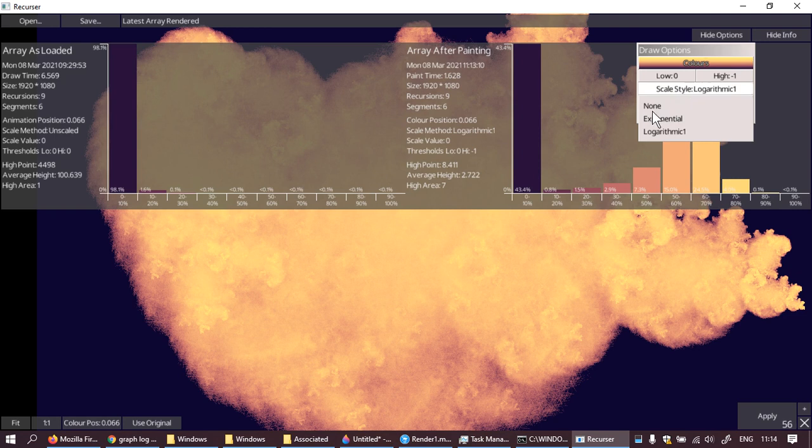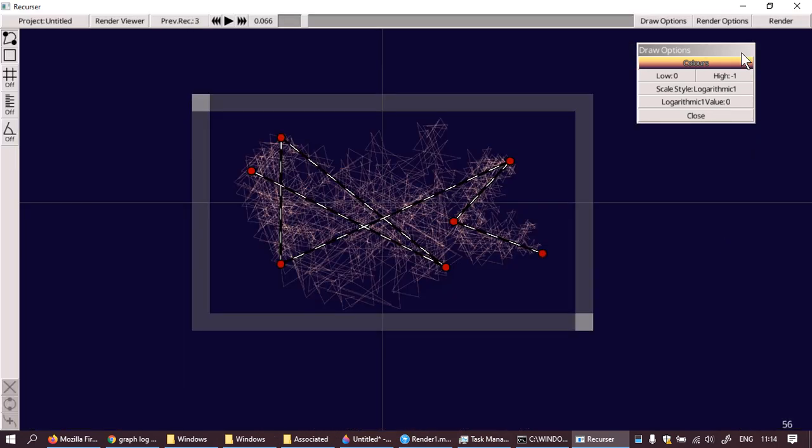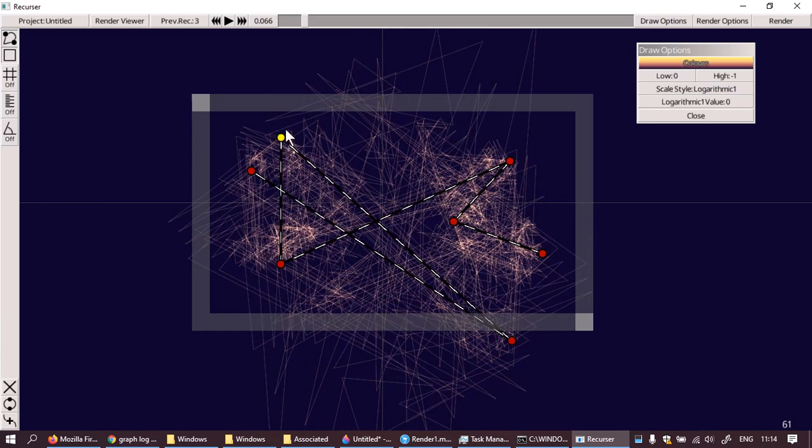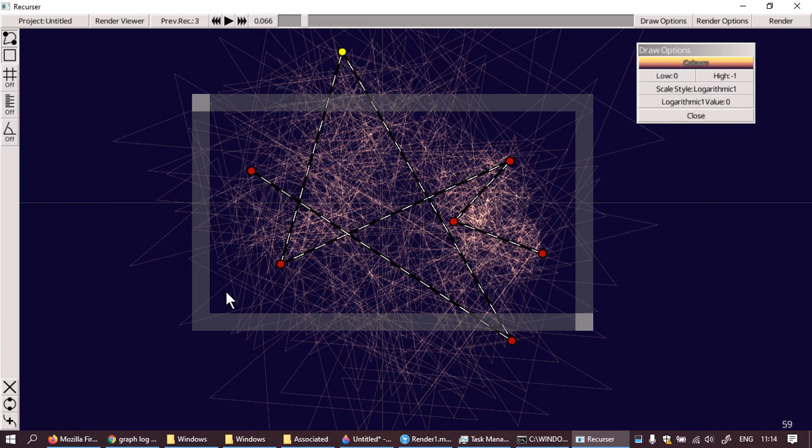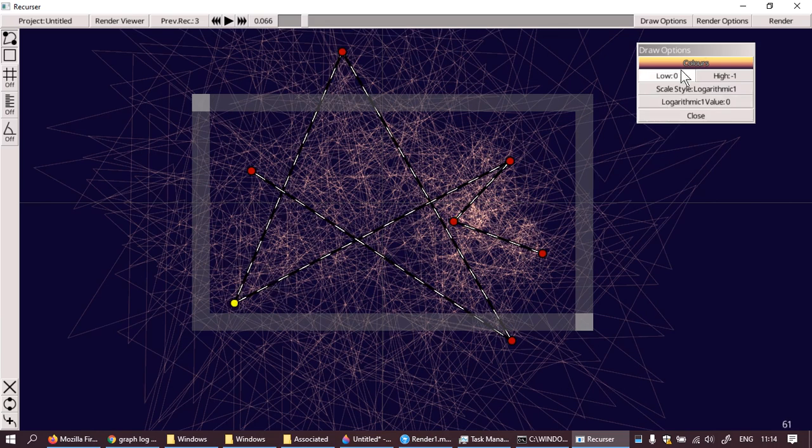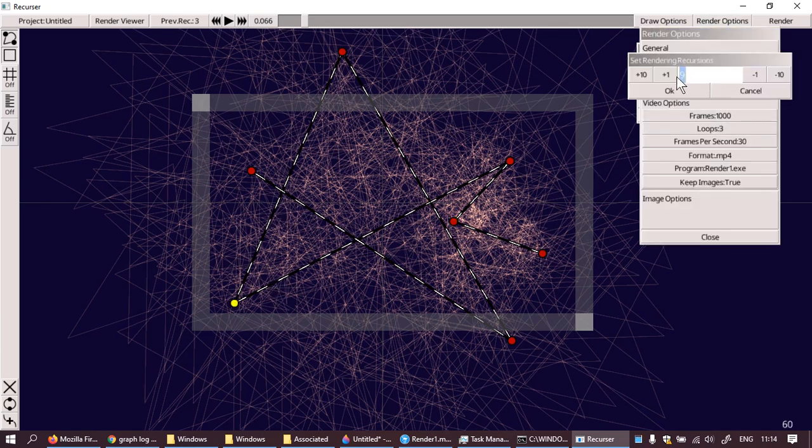Well, that is just very easy, and it's a nice graph. Why don't I, for what it's worth, make another render? I'll just do something silly, and I will stick the recursions up to 10.